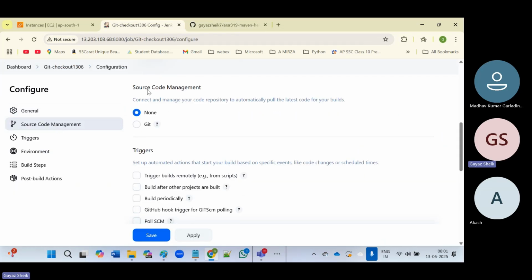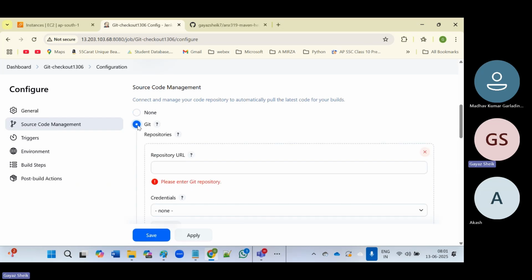There you can see Git, and under Git we have to provide this GitHub repo URL. You see, ARSR Maven Hello World. This is the repository we are trying to pull into our Jenkins server.